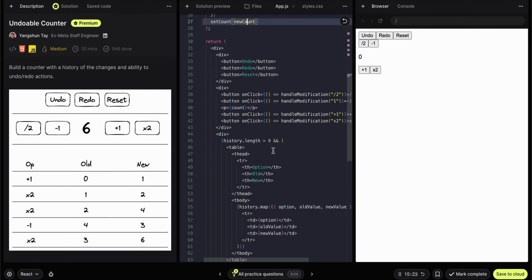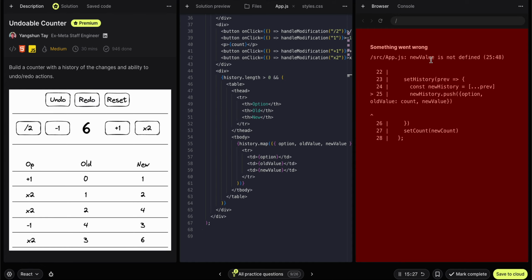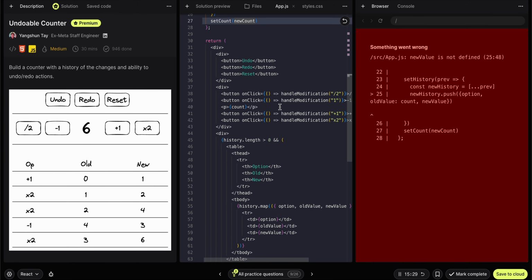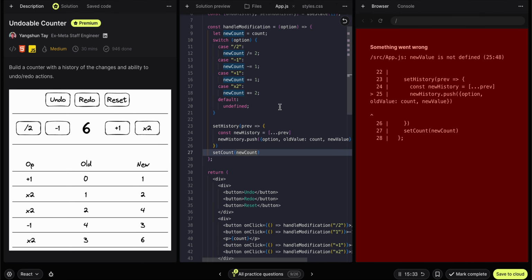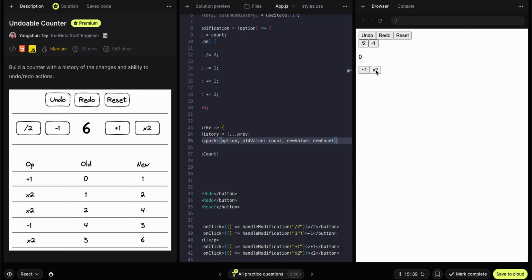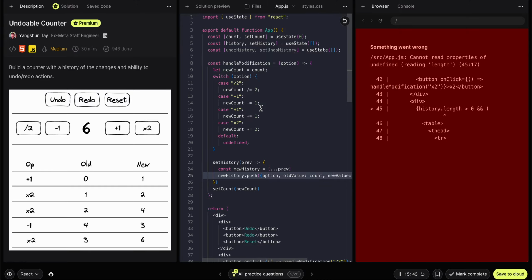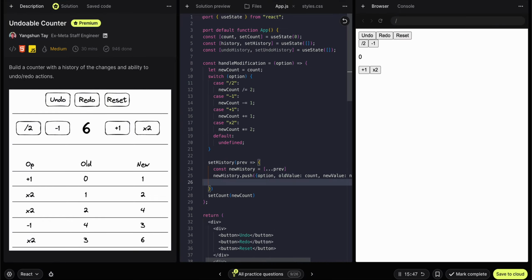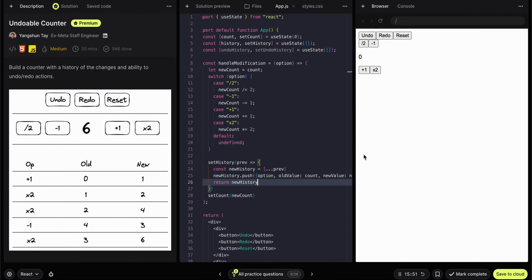So that's it. So let's try to add, wait. New value is not defined. New value, not new value, literally new count, history dot length. Okay, return new history.